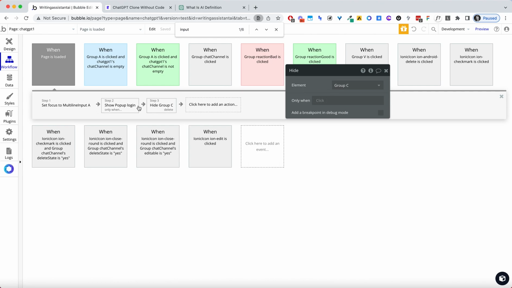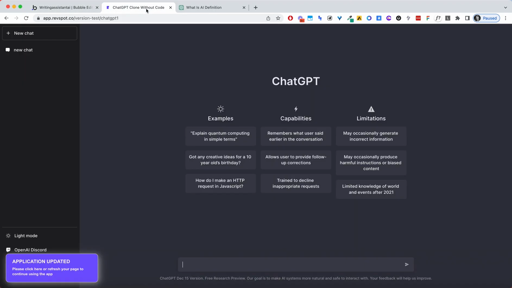Hide group C. And let's see where we are. Why is this so slow?